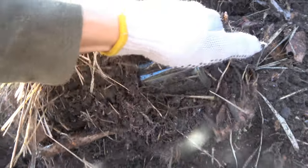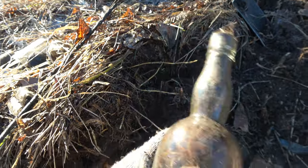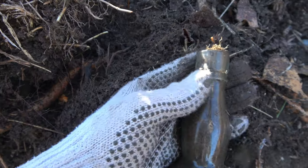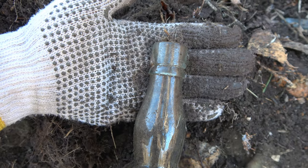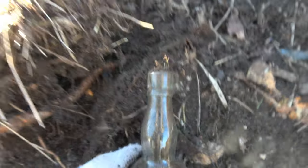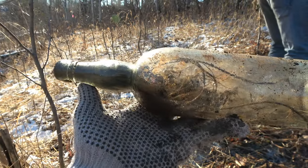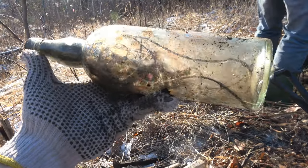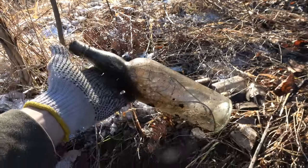And in here we got another bottle, right under the lock — probably just an alcohol bottle. It is an applied top. That's a lovely applied top with a boatload of roots in it. It flares out a bit more there. Not a very dark aqua, but still quite nice. Definitely will be taking it.